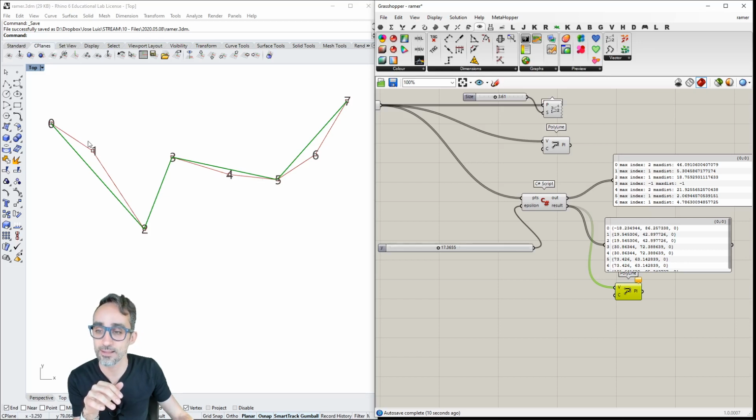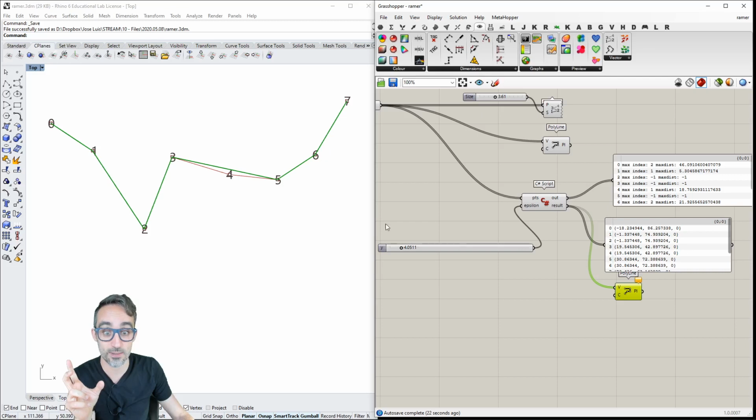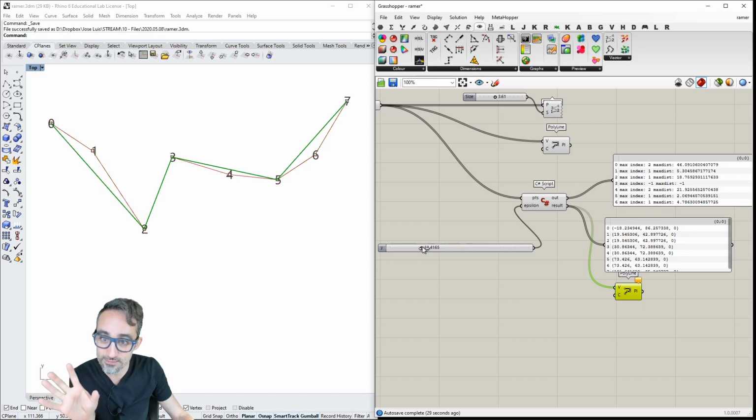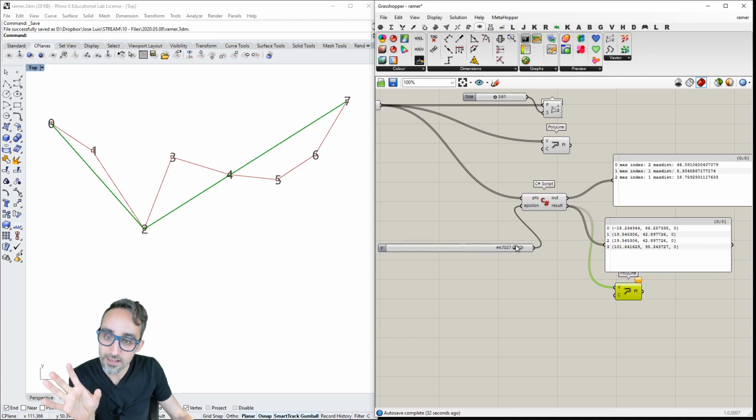But these points 1, 4, and 6 do get simplified because their distance to the lines is actually quite small. And as I keep going smaller, you can see that this one doesn't simplify anymore, and this one, and this one. So it's kind of working, all right? You see it working, and here, bam, no simplification whatsoever.